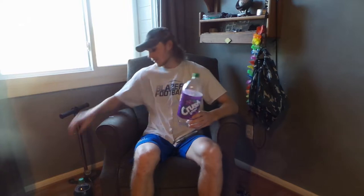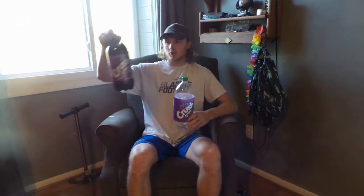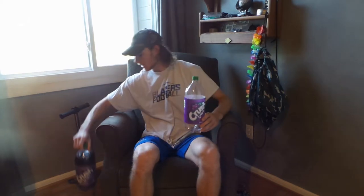So I'm going to be showing you a cheap way to get your own free minnows. And the first thing you are going to need for minnow trapping is a 2-liter bottle. This one had grape soda in it. I have an extra one right here that I'm going to empty the soda out of, and then use the bottle on this one and this one too.